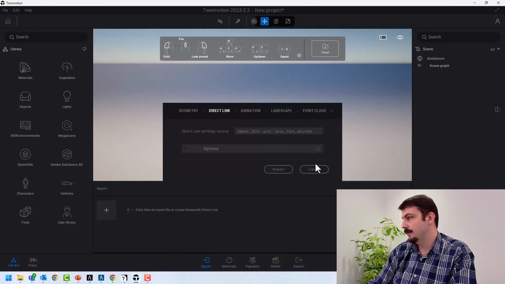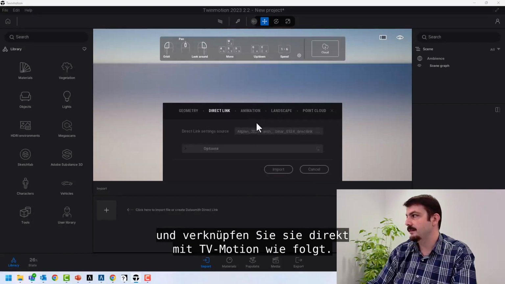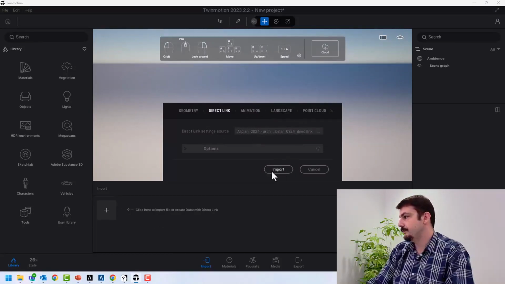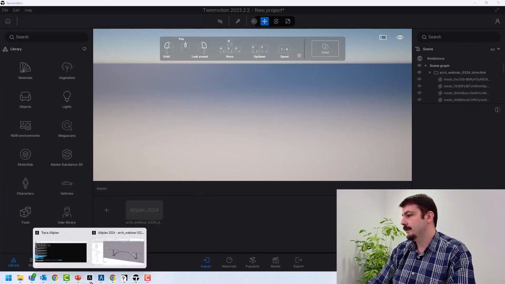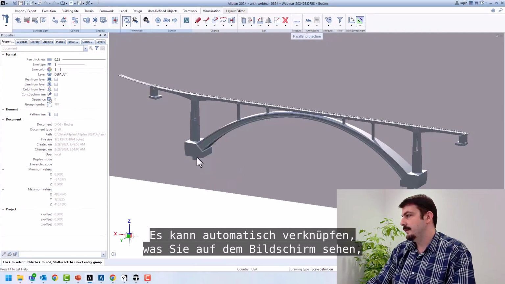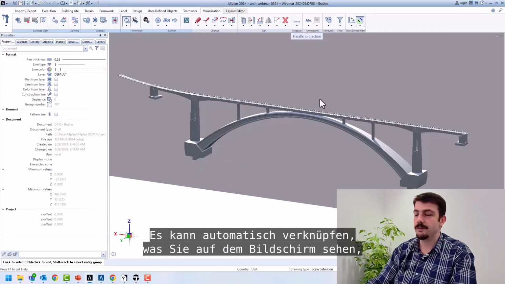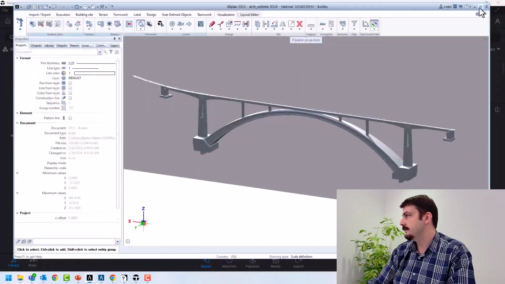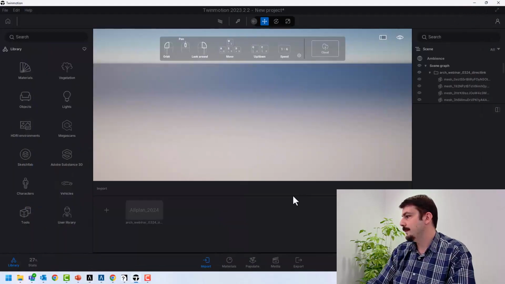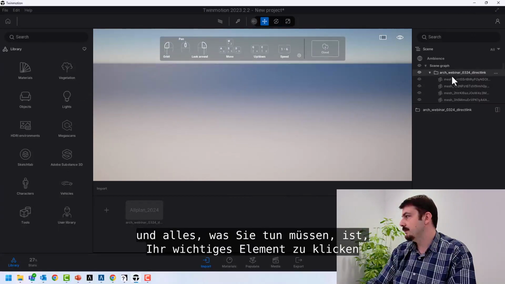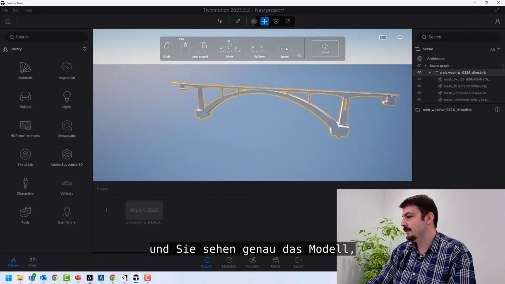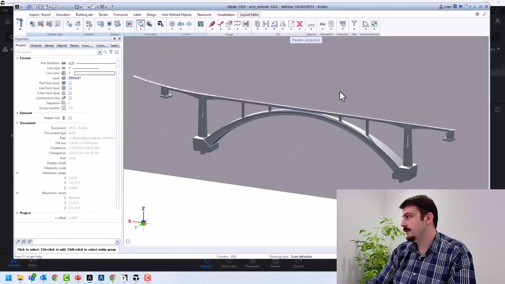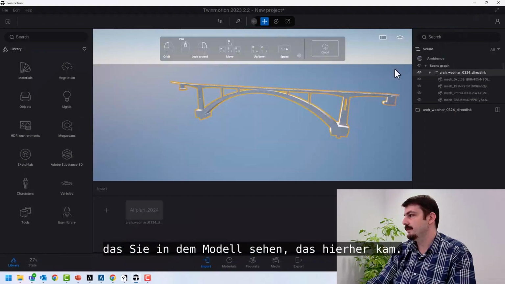To do that, you can choose your import option, and you can directly link it to TwinMotion, like this. And it can automatically link what you see on the screen. All you have to do is click your imported element and press F, and you see the exact model that you see in the model view here.